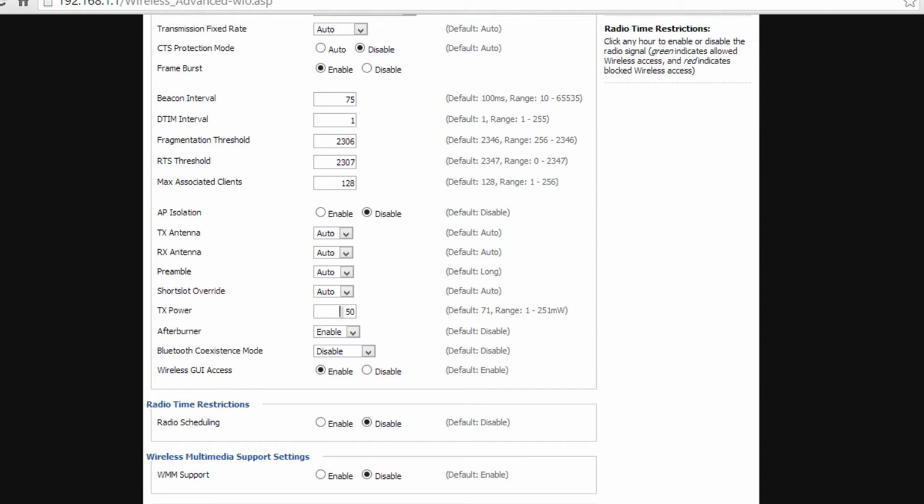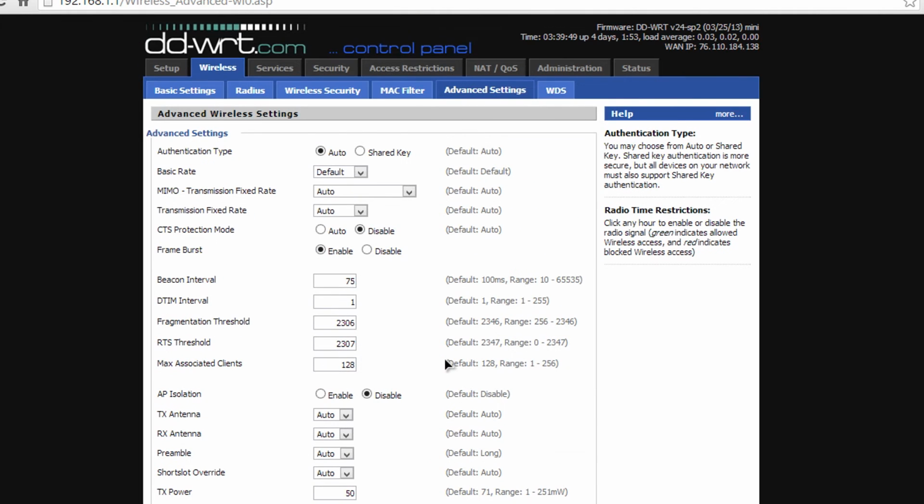You can keep it at 71, but I've lowered it to 50 and I haven't seen any other type of degradation between the 50 and 71, so I'm just keeping it at 50. And what that does also is help reduce the amount of TX errors that the router is going to give off. And afterburner is enabled, you get a little jolt of speed every now and then. And I've also disabled wireless multimedia support settings. It really didn't affect anything, me streaming over my router.